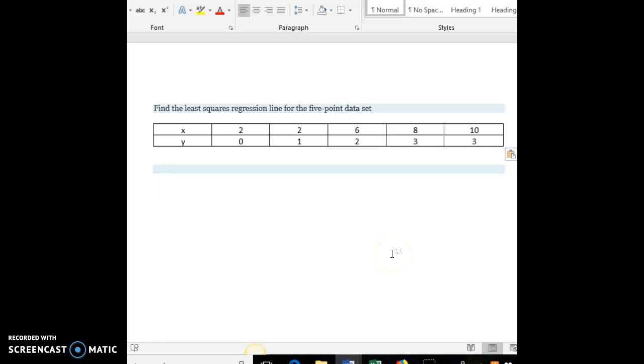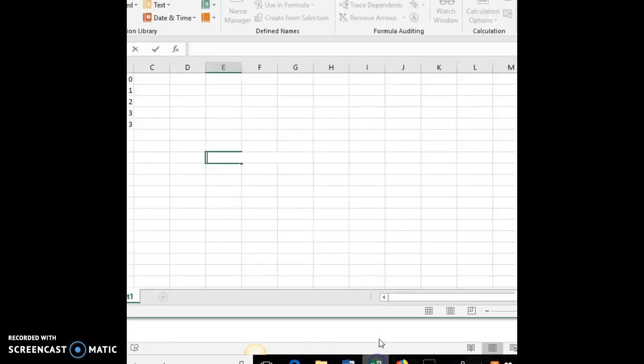For our first example in this section, we want to find the least squares regression line for the 5-point data set. Now, this is a very time-consuming process, even for 5 points. So we're going to use Excel to help us find this least squares regression line. Later on, we'll do an example where we make our little columns and so forth, so we can kind of see how it works. But it's really not necessary that you go through those large calculations.